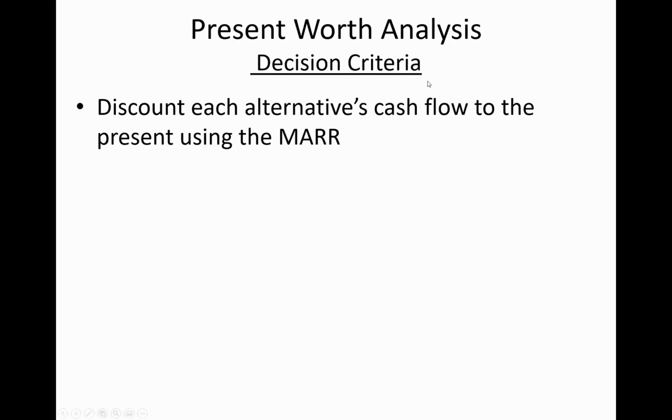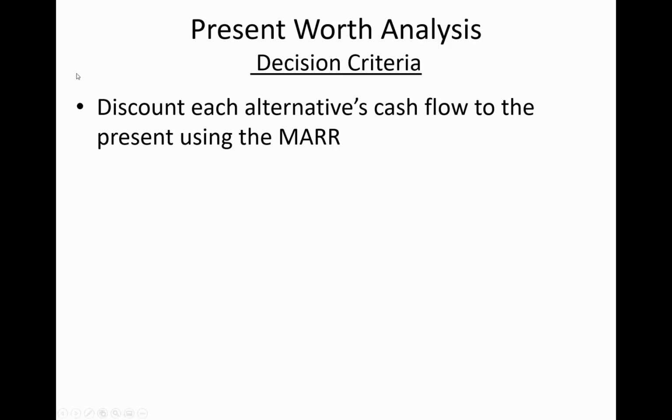Okay, decision criteria. This is so important for you to understand what the word decision criteria means. And on exams, when you say one thing is better than another, you also have to tell me why it is better. Like, how did you decide? What was the criteria that you applied for making the decision of option A versus option B?